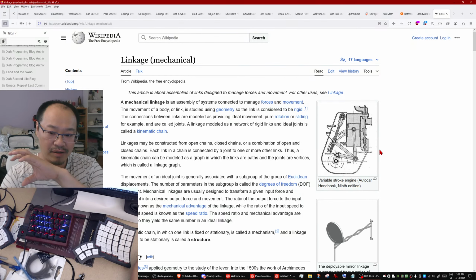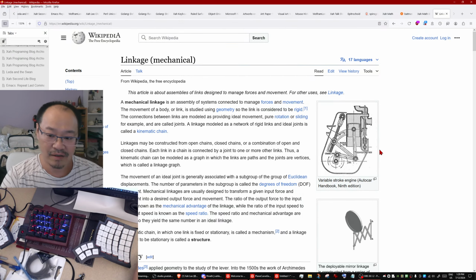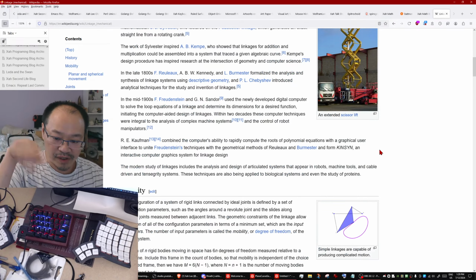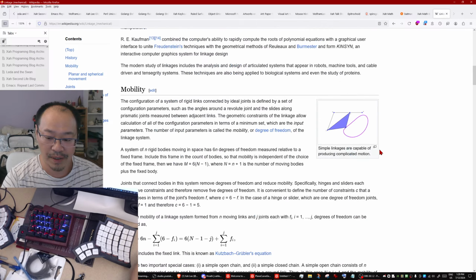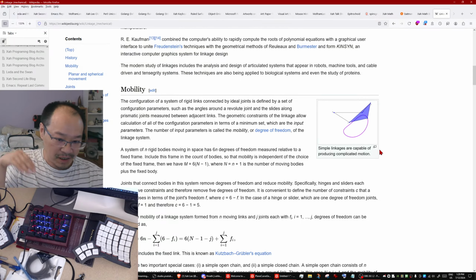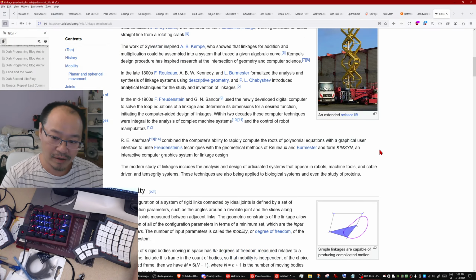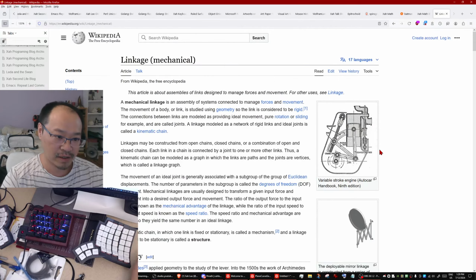You cannot move freely, but usually a motor just moves round and round, or back and forth. But you want to make it so that, for example, a robotic dog's legs move in a certain way. So all these are done by what's called linkages.